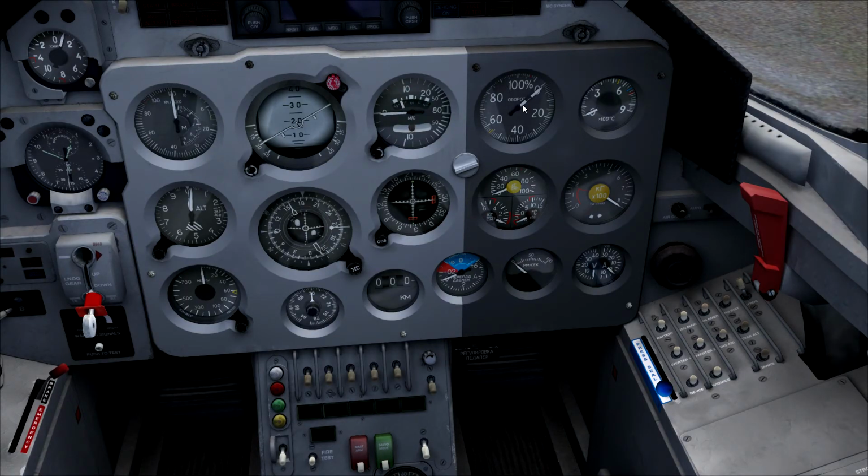You have your N1, and there's an N2 needle as well underneath. This is your EGT, hundreds of Celsius. So again, as I was saying, this turbine can actually overheat. That being said, the red line is where the intervene system will actually cut the turbine and allow it to cool. So you never want to exceed that point, and you will get warnings as it gets hotter on the lights. Just standard oil temp, oil pressure, fuel flow here, and this is your fuel gauge.